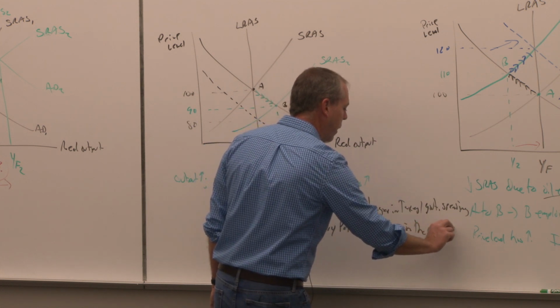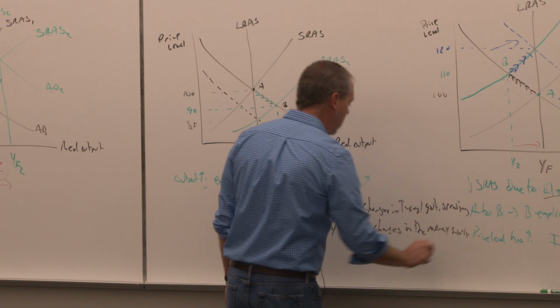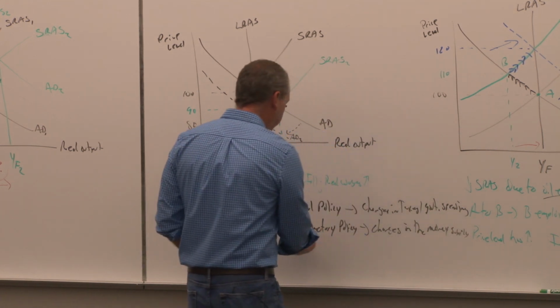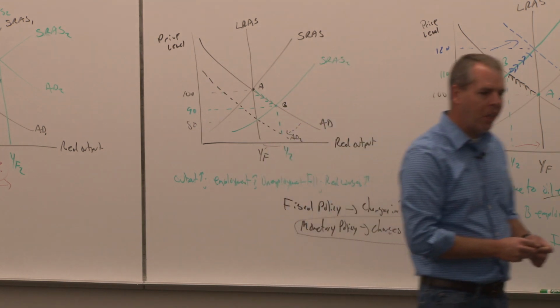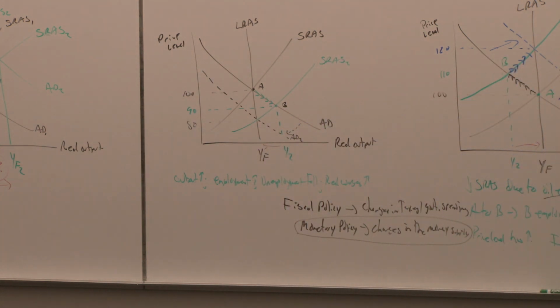So to give you kind of a hint of what's coming, when you're talking about monetary policy, well, how would changes in the money supply have an impact? Well, it changes the interest rate. And it says, oh, okay. Well, it makes a whole lot of sense to borrow money now because interest rates are really, really, really, really low. Or the exact opposite. Interest rates are really, really high. It doesn't make sense to borrow money.